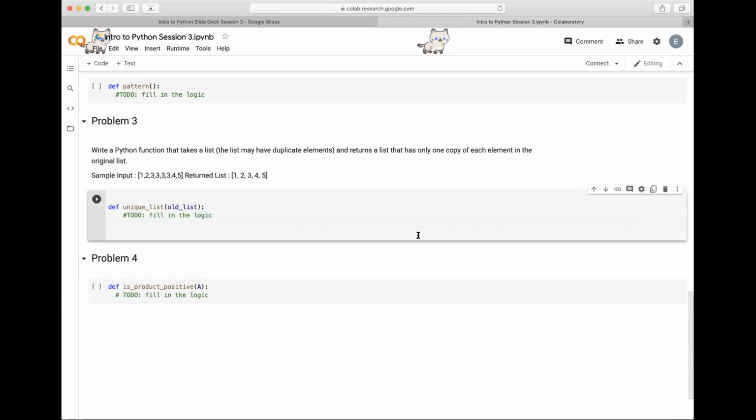It kind of looks like a set, so maybe we can. Yeah, I think we could put elements in a set and then take them out again. I think we can also just create a new list and then start adding elements. I think it can be done either way.